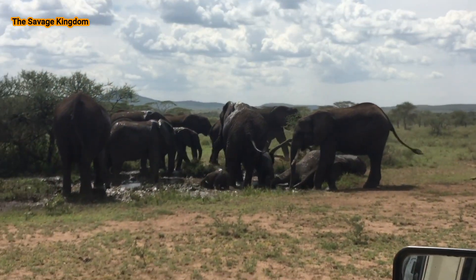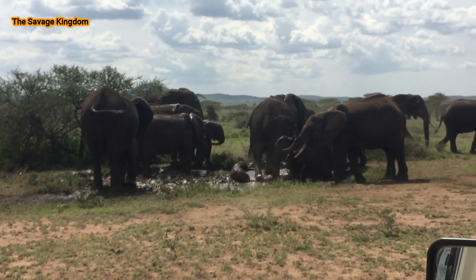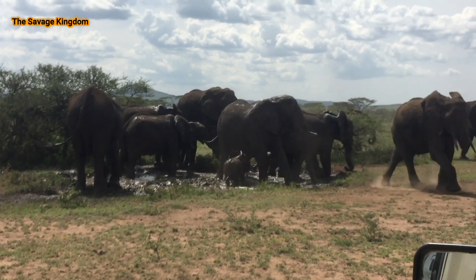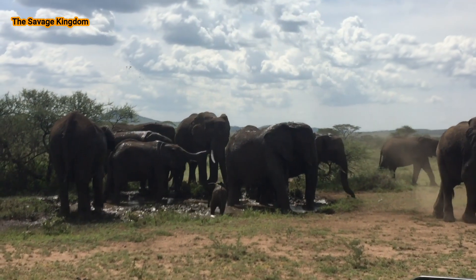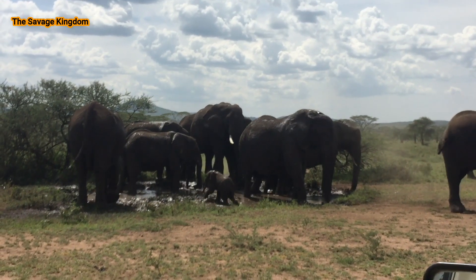Dusting can also be a social behavior. Elephants are incredibly social and live together in matrilineal families, led by the senior matriarch of the herd, usually the oldest female. Occasionally, several families of elephants will join together during the dry season to form a clan, to protect a wider range of territories from other clans and family groups.